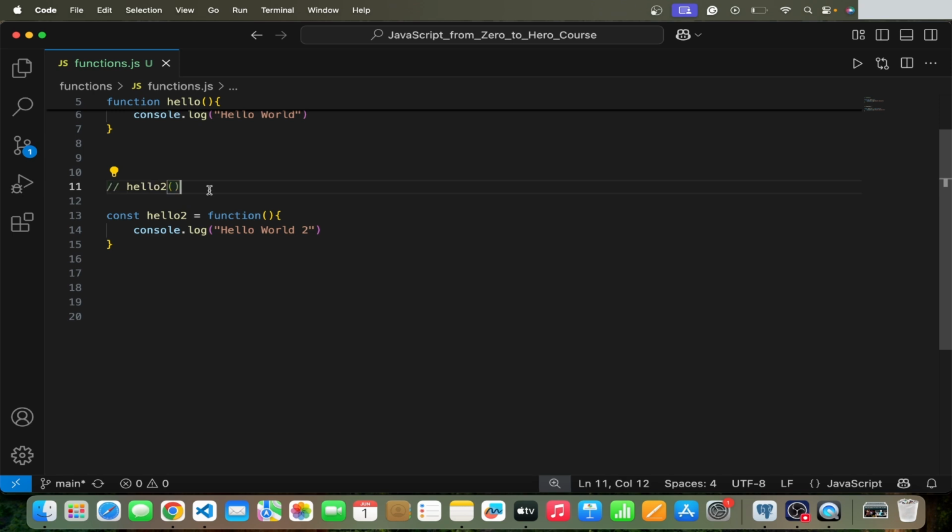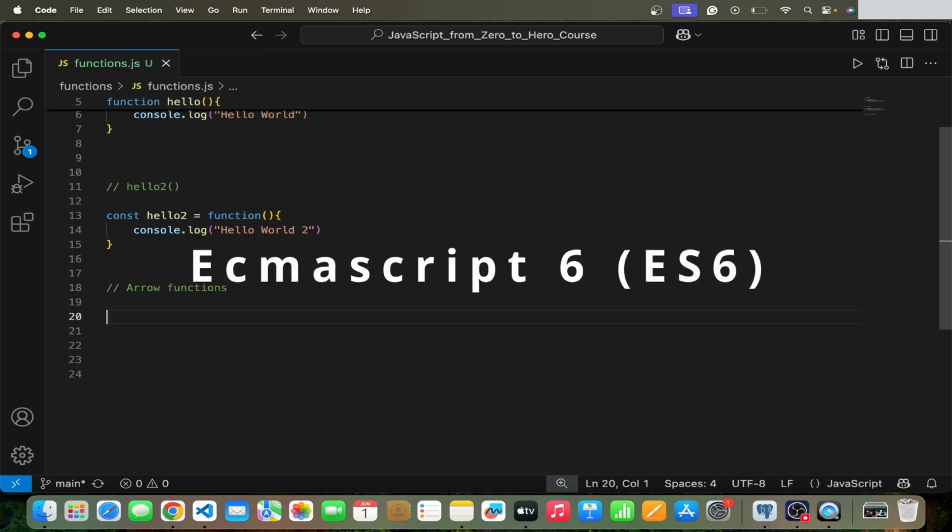So I'm commenting this, and here let's see arrow functions. So arrow functions are a new way of declaring a function. Arrow functions were introduced in ES6. Let's see it.